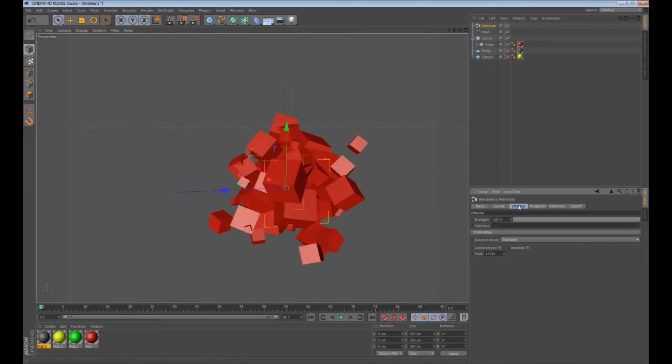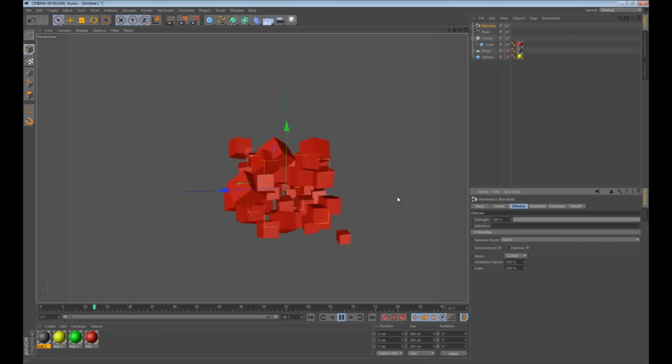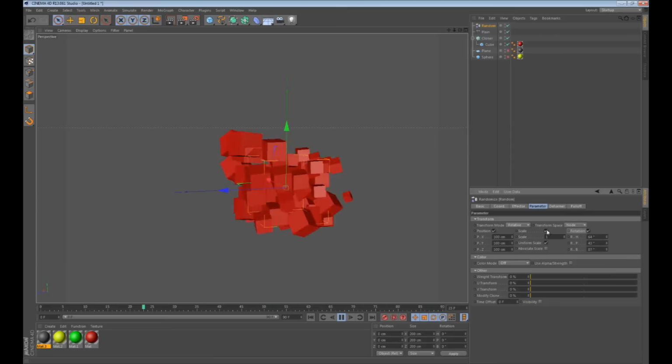If I now click on the effector, I have different random modes here. Right now it's random, so if I click play, it will just stay like that. However, if I click noise or turbulence, I'll have some automatic animation in it. So let's just click noise. And as you can see, it automatically animates all the objects, on all the different parameters we've set up. And I haven't even set a single keyframe.